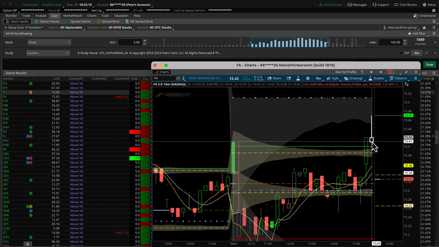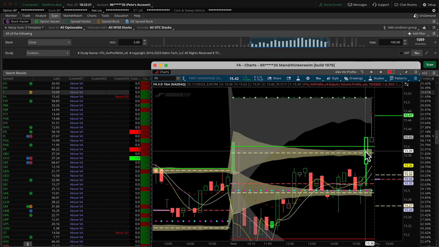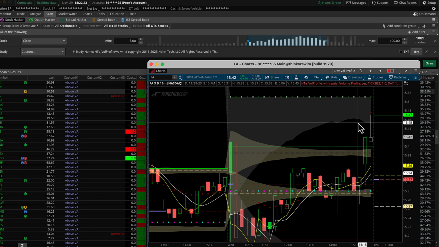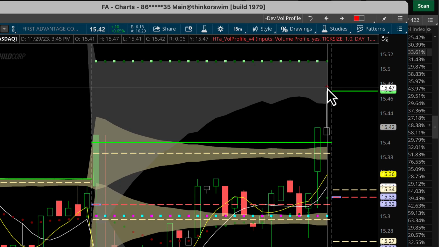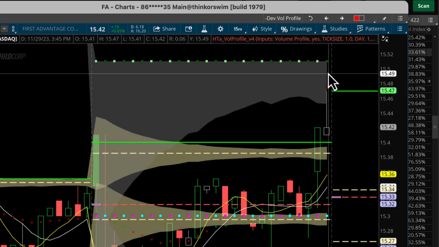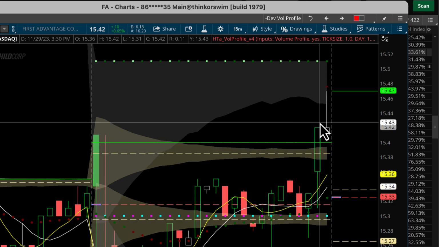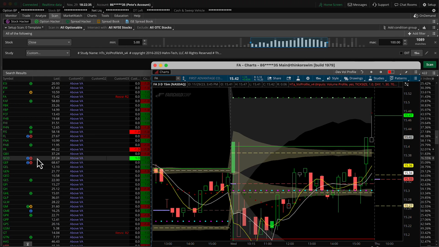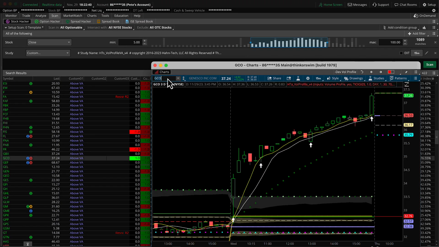We have a candle that's fully above the value area as indicated by the watch list column and our scan signal, as well as a signal here for resistance at R2. That's what that little red mark is right there in that shaded area below R2. So we also want to take a look at this one here, GCO. And GCO, just like we see on the watch list columns, we have a trend igniter bullish right there, and we have bullish trend status, and that's showing up in the watch list columns too.